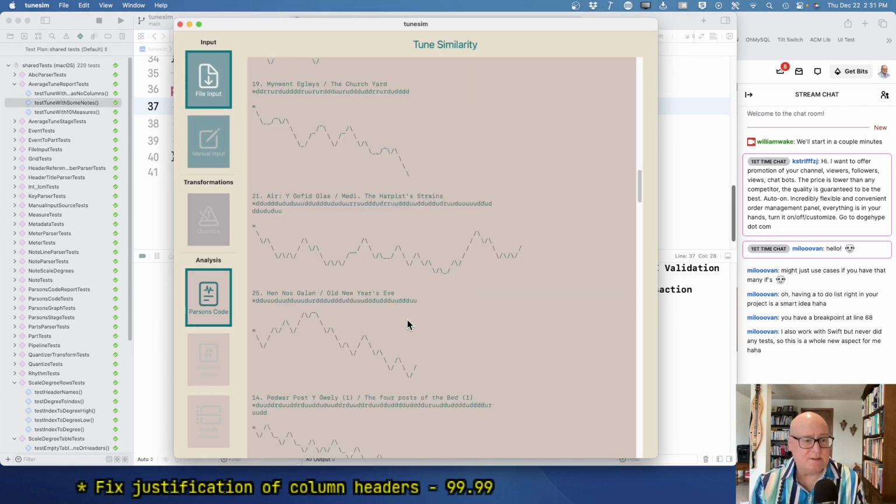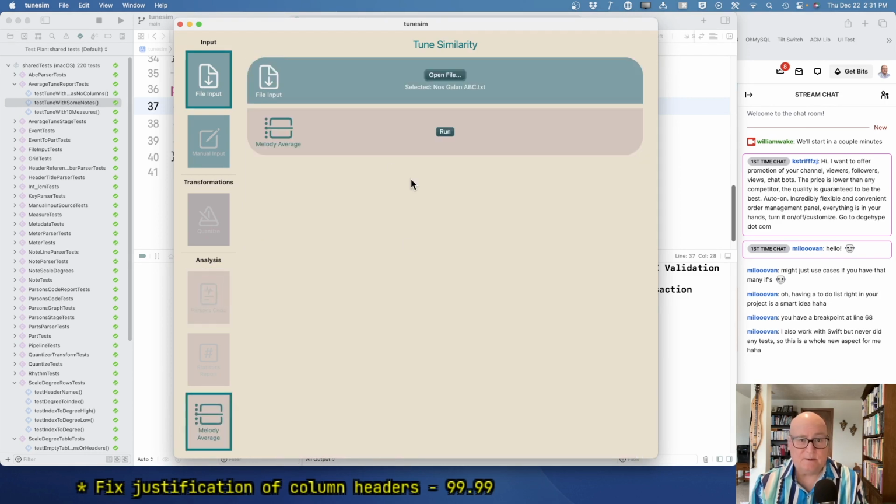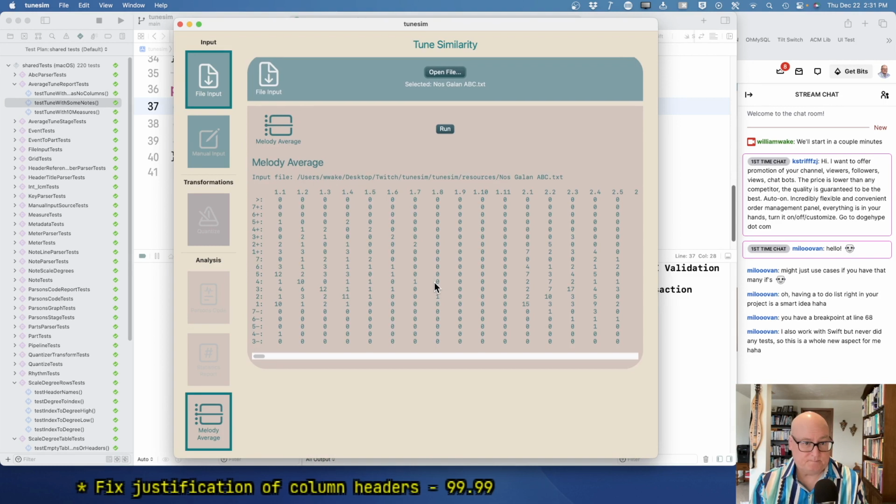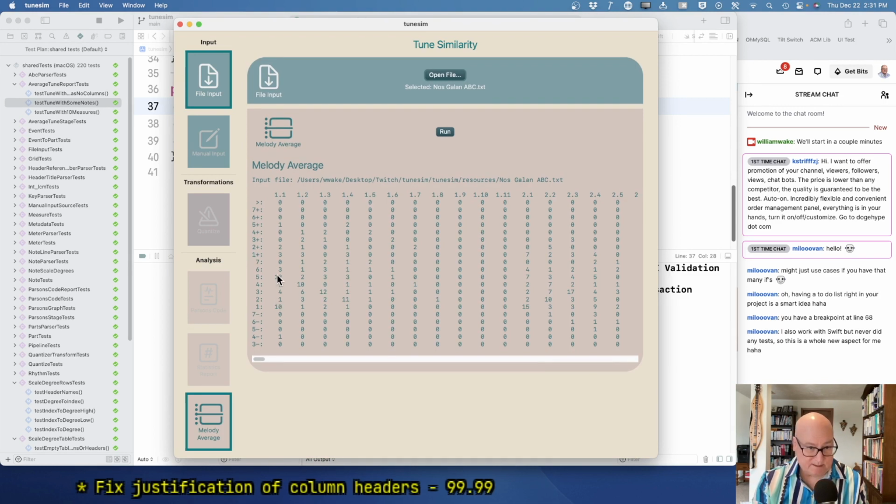We can compare those tunes. Now we can also kind of get their average. And we would like to put stars on the mode for any given column. So 5 is the most common, 4, 3, 2, Deck the Halls, that's this song.